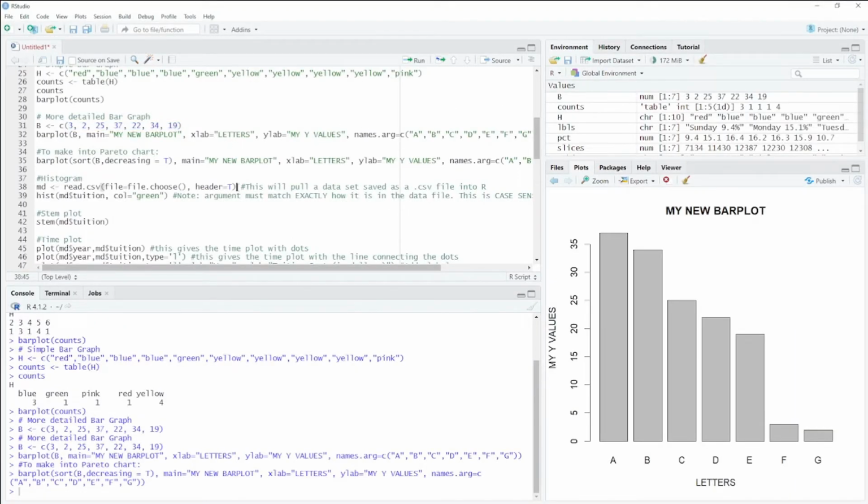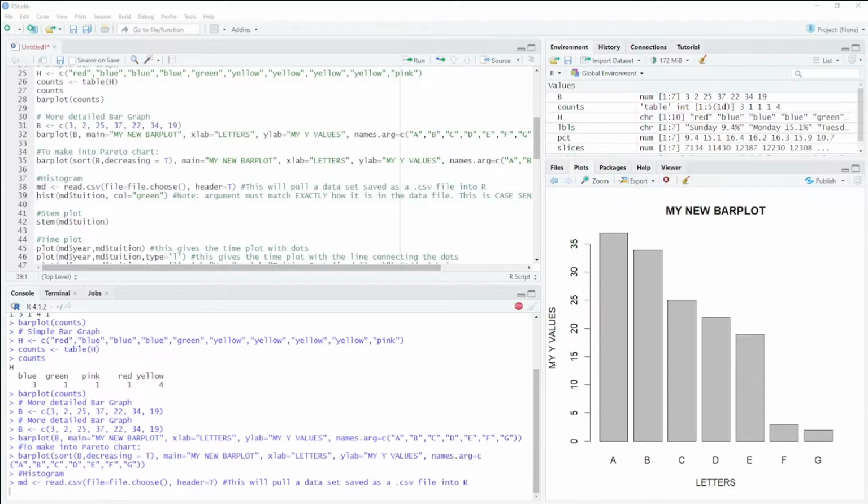And what's going to happen when we run this command is a window is going to pop up where you can look through all your files. Sorry, I'm recording this on my computer and I have tons of files that aren't relevant, so I moved it off screen.